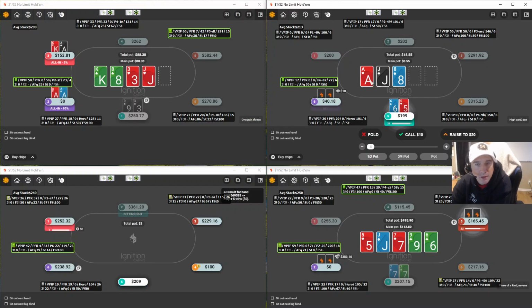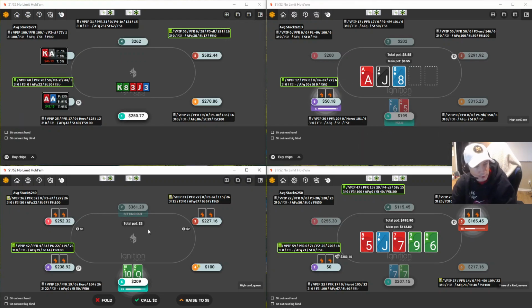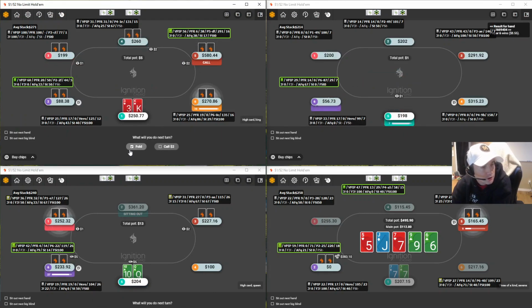And we get an overbet 10 into 8.55 on the upper right-hand table on the ace-jack-8 rainbow board. I've got 6 high, no backdoors. Just go ahead and check fold. Lower left-hand table will open queen 10 suited from the cutoff using a 28% range.